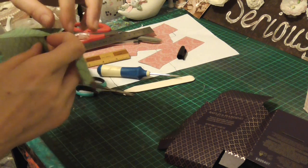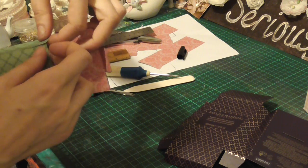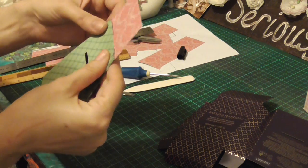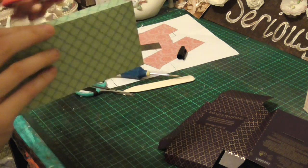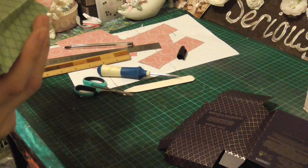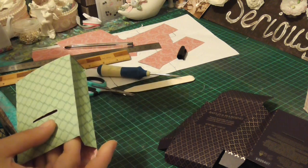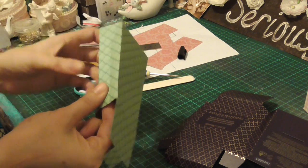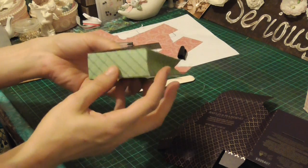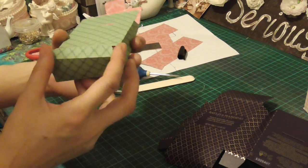Perfect. Tad bit over, but doesn't matter. Can always give it a little. And yeah, just do that. Done. So here it is. So it goes in from here. It's tucked in.